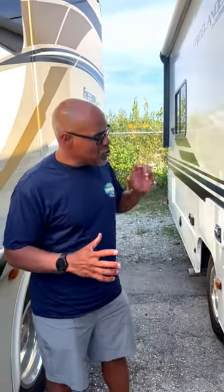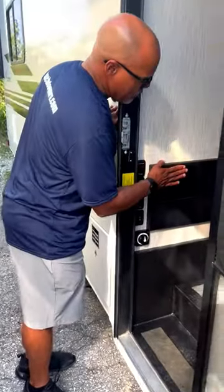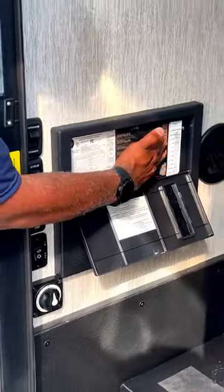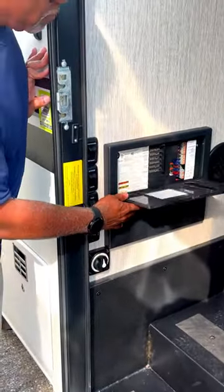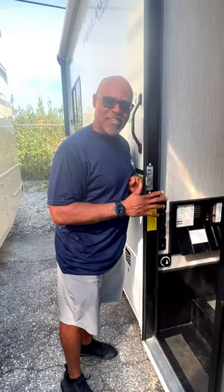Today, we want to show you how the electricity works inside the RV. If we zoom over here, this is your electrical box. You have your fuses, you have your breakers, and then underneath here, you have your converter. The RV has two electrical systems: a 12-volt system, and a 110 system.